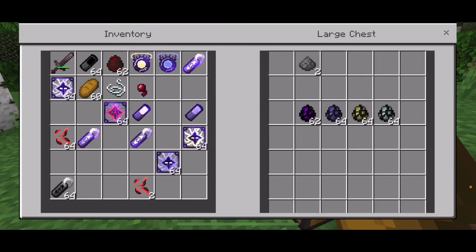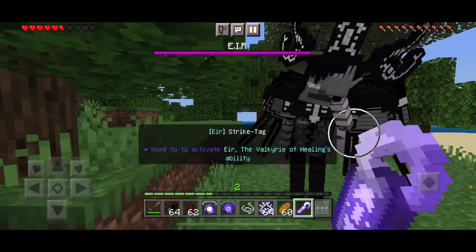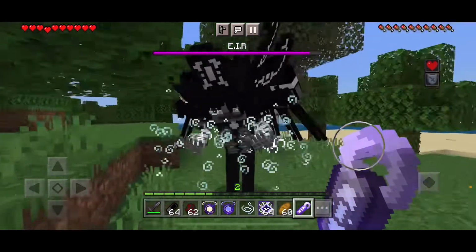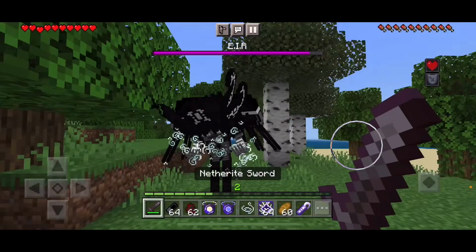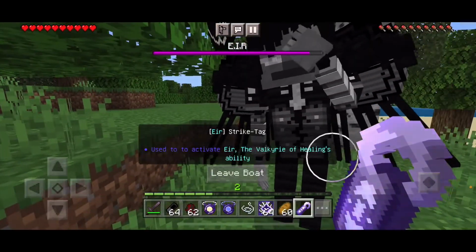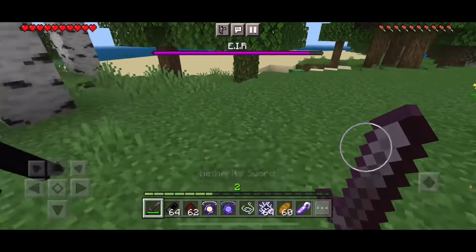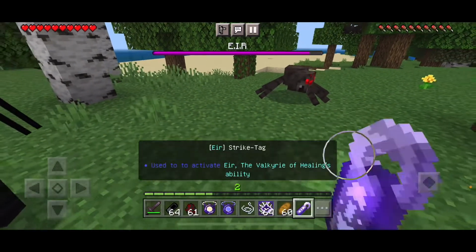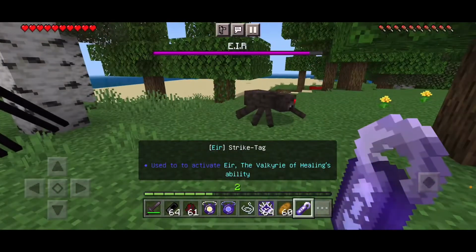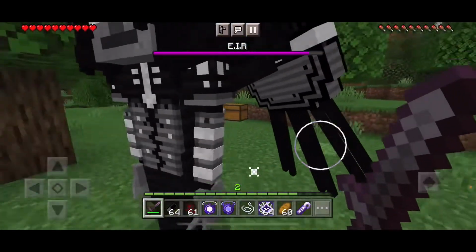Oh. Alright, okay, so let's swap that out. And let's do this. Activate the ability, the Valkyrie's ability. That's cool. Okay, so, yeah, I guess it's only a one use thing. But that was pretty cool.